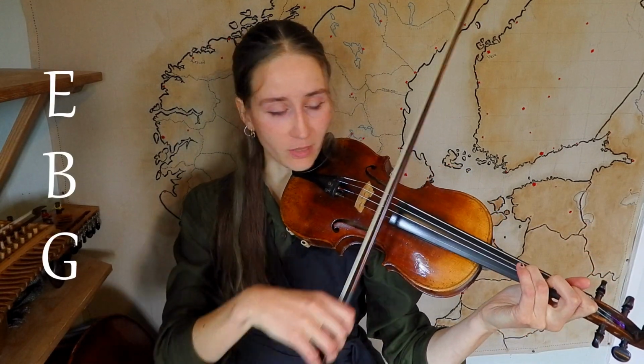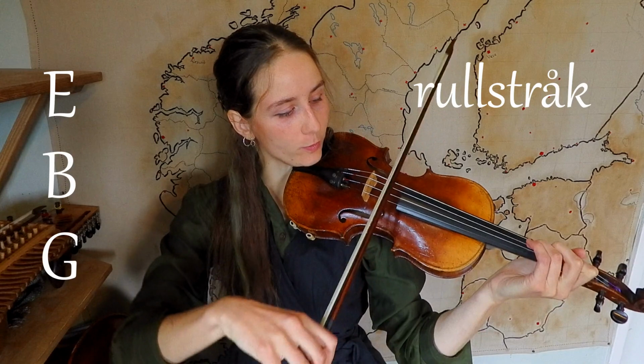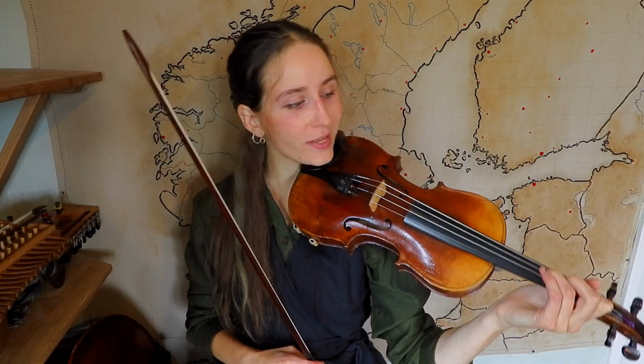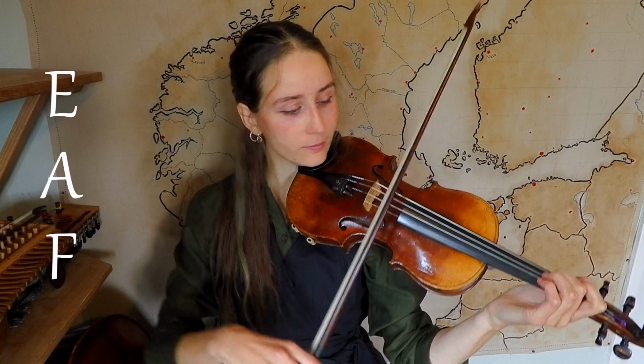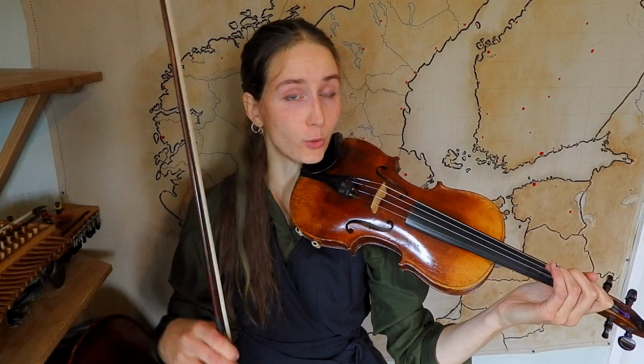And on to the B part. Our B part is composed mostly of two chords. The first one being composed of G, B, and E. And then we do what we call rullstråk in Swedish, so rolling bow, three times. Then we have the second chord, which is F, A, and E. So we do three times the first chord, three times the second chord, and then we repeat all of that.